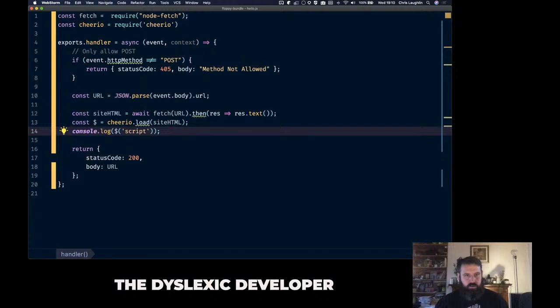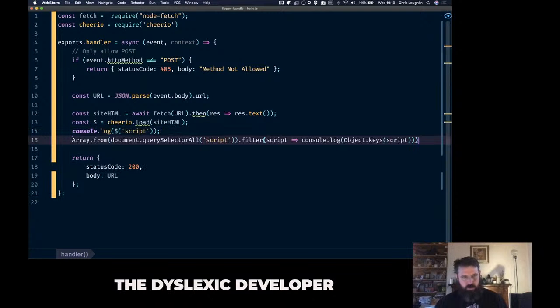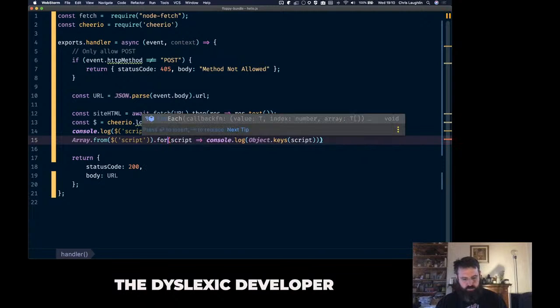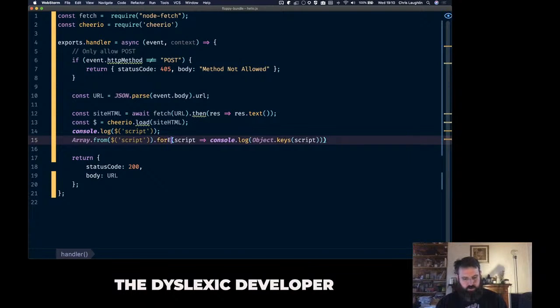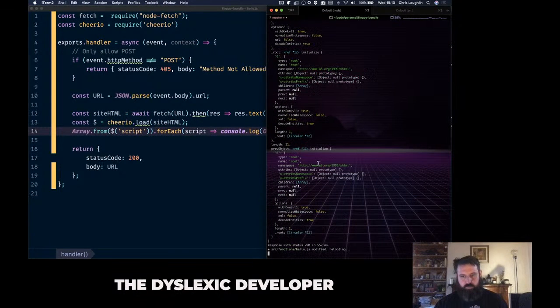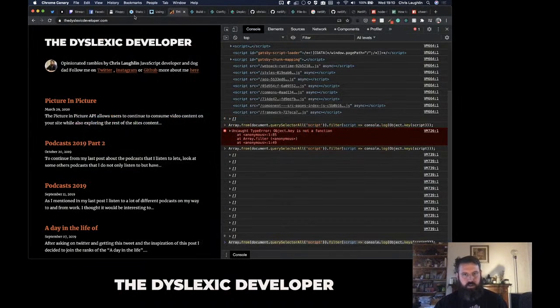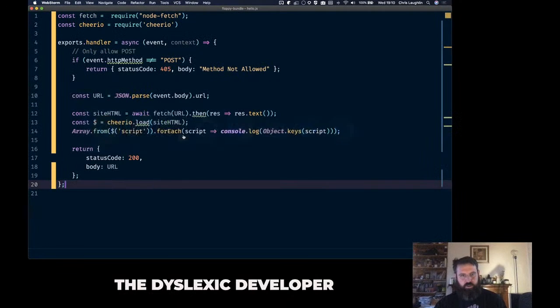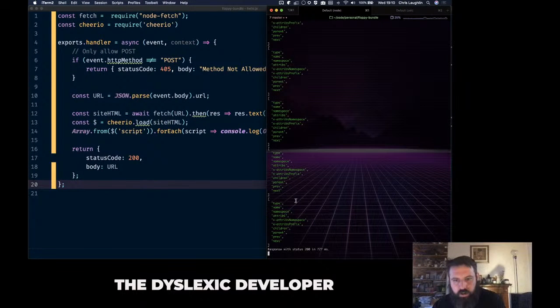So Array.from, and we're going to use this instead of query selector. And instead of filter, we're going to say forEach script console.log. Okay, scripts reloaded, go back to the browser, trigger reload, and see what it runs out.